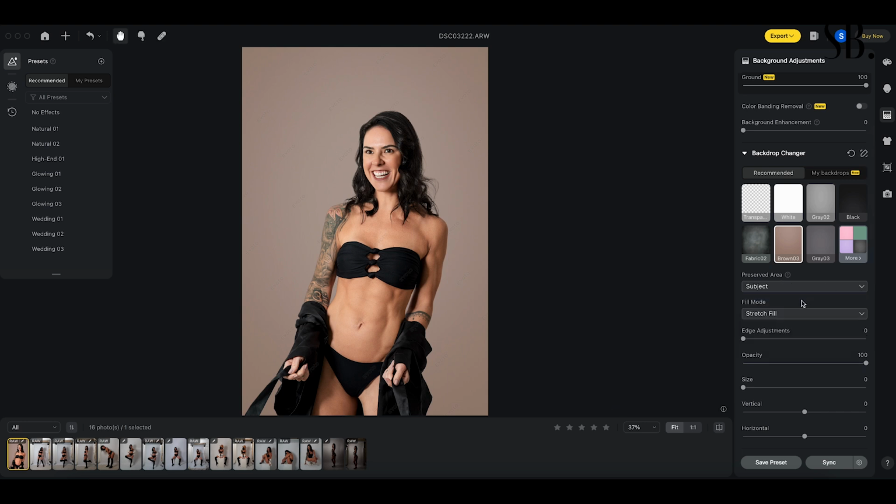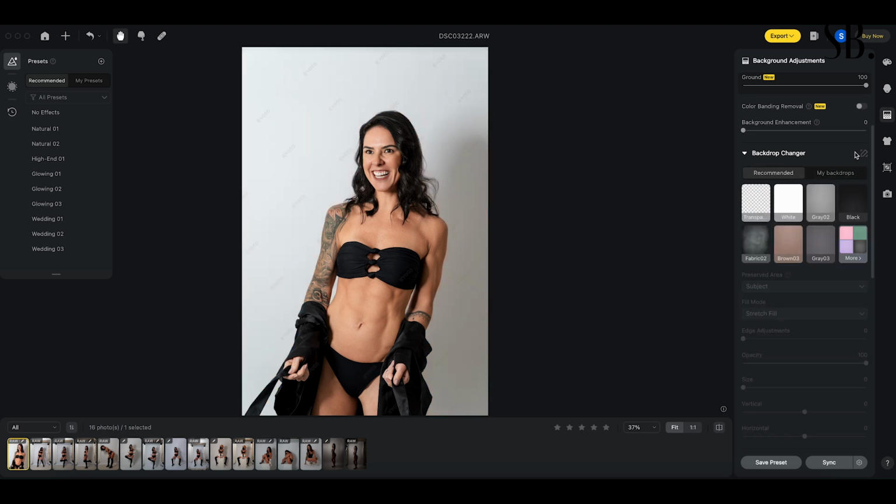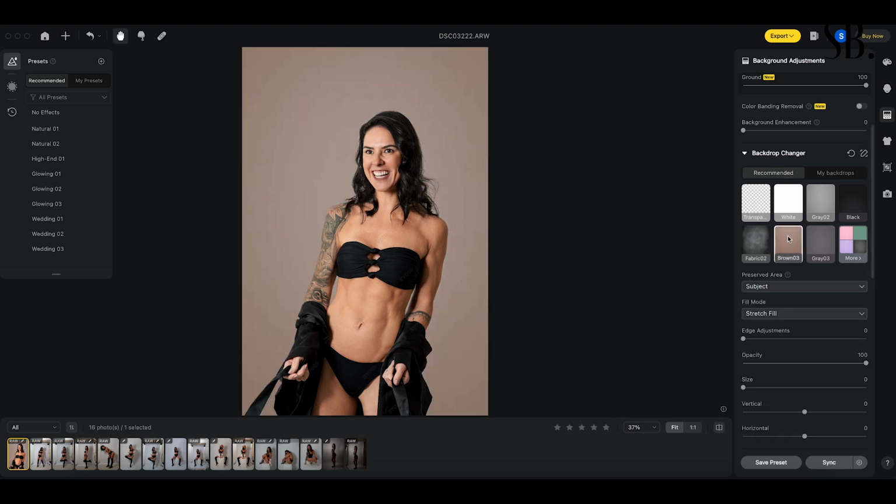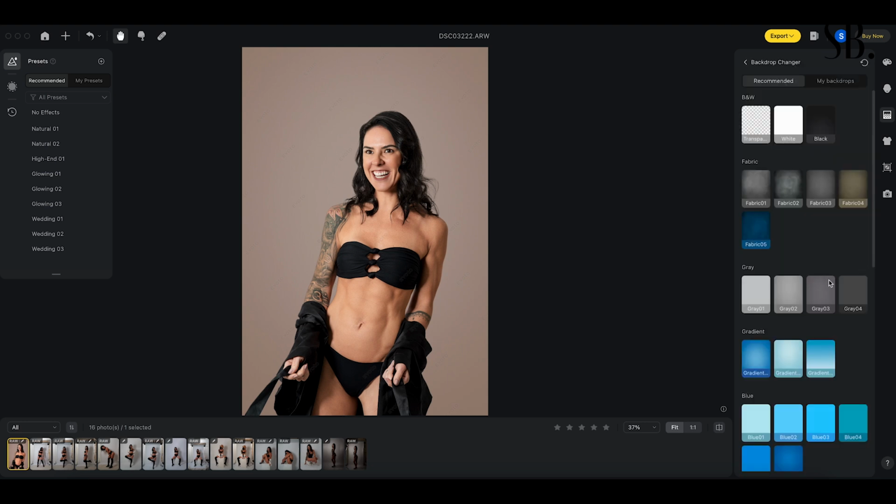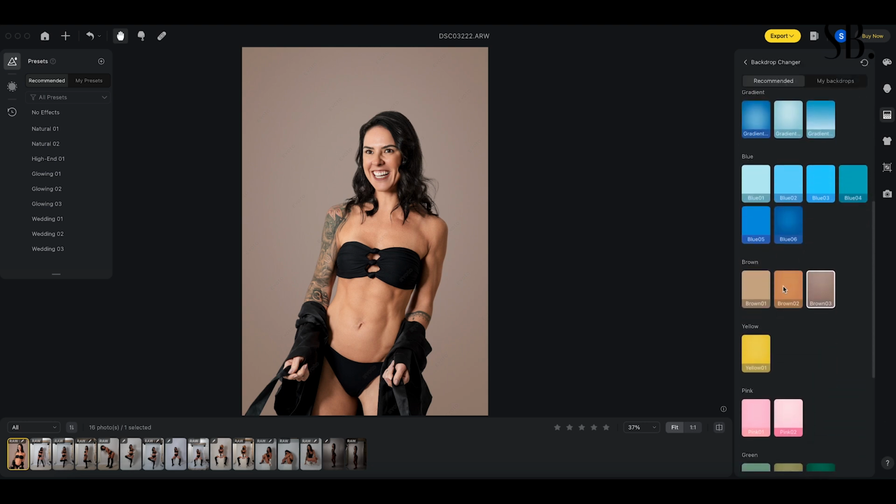And preserve subject. Anyways, it's crazy. I don't know much, but I guess here you can even put your old backdrop. How crazy. I'm not going to change it. I'm going to leave the background that was shot, but this is amazing. And there is more. You can go this color.